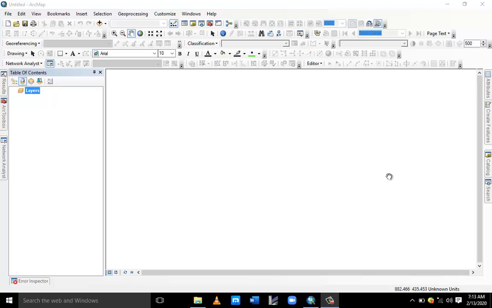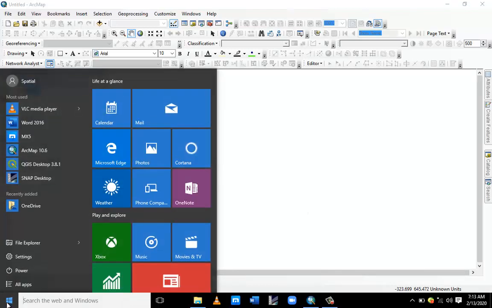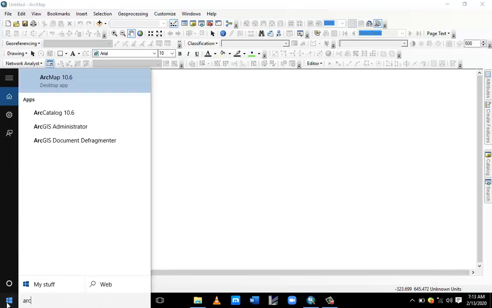So for us to do that, the software we are going to be using today is one of the software in the ArcGIS suite, and the name is ArcMap, if you can see it from here. For those of us that don't have it launched, you can always find your ArcMap somewhere around this place. Just type and search it, you see ArcMap. You see there, I'm using 10.6, whichever version you're using, you're welcome.